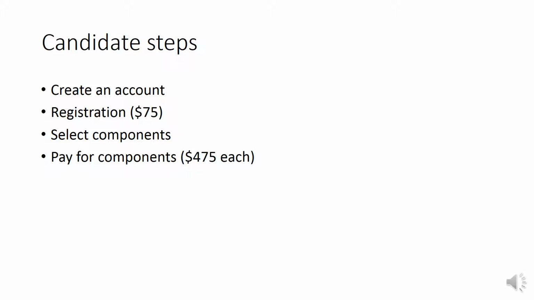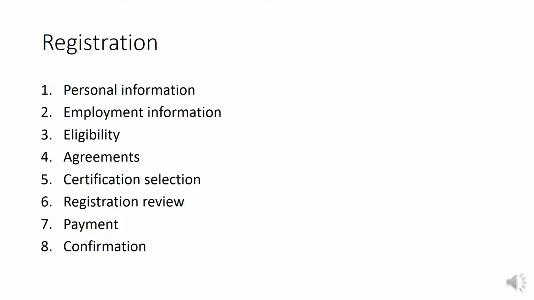You can access the component directions without registering, but you must pay both the registration fees and component fees before the deadline located in the Guide to National Board Certification on pages 4 and 5. To register, click on a certification registration from the left-hand menu when you are in your candidate account. A helpful illustration and directions for registration are found on page 23 of the Guide to National Board Certification.